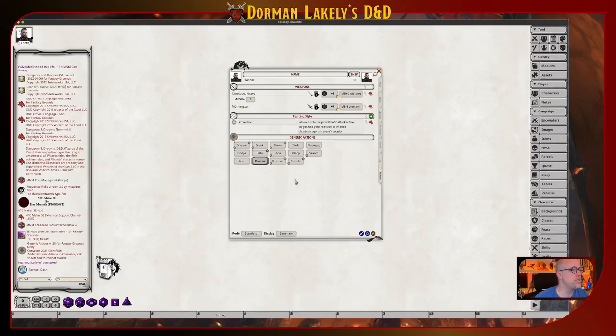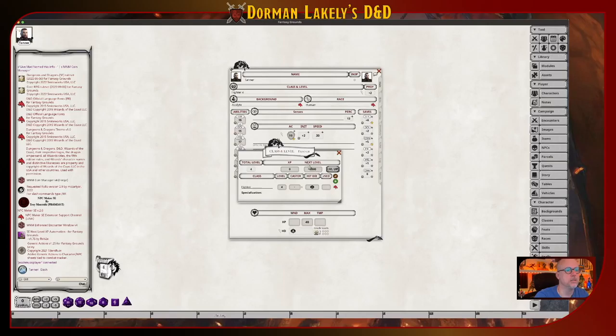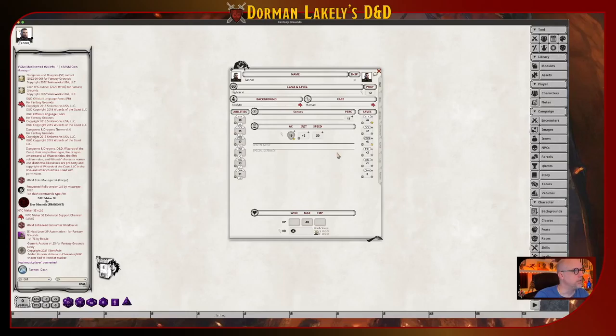Next is next level XP automation, and all that does is automatically put in how much XP they need for the next level. If any of this is confusing, this tutorial is more for someone who knows their way around Fantasy Grounds a bit, like you've played as a character and maybe you're new to DMing. If I'm going too fast, there may be more broken down tutorials to introduce you to the UI, but I'm going on the assumption that you've already done this a bit.